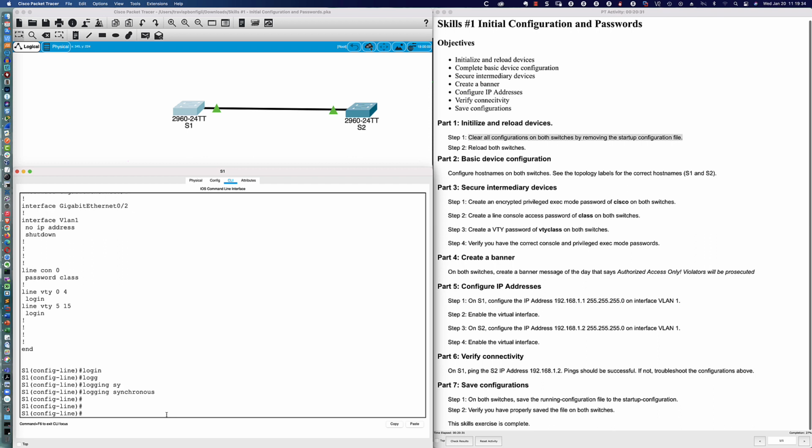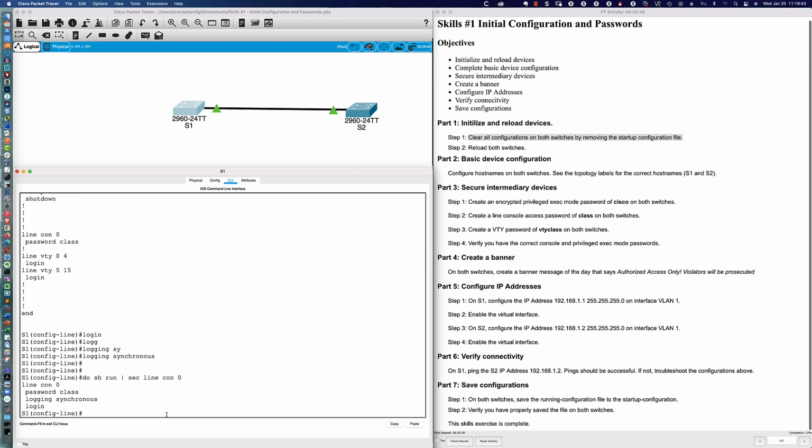All right, so we created, and let's say do show run and pipe it to section line con 0. And it actually did. Okay, great. Packet Tracer does support that command. So there's another filtering command. Remember, we've had include, INC, and now we have section. And so we've learned how to trim the output down to just that configuration stanza for line con 0.